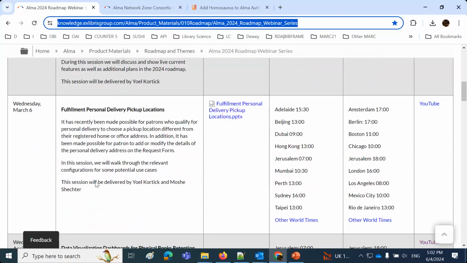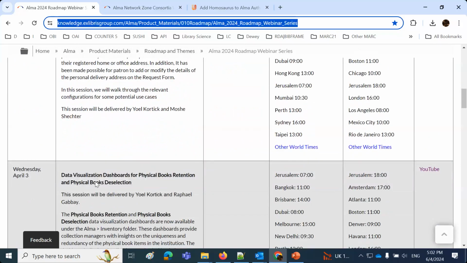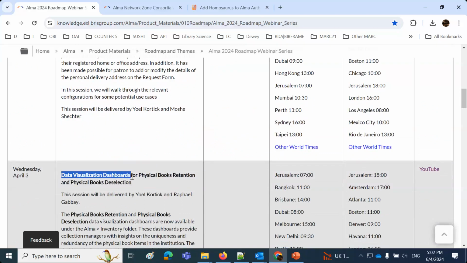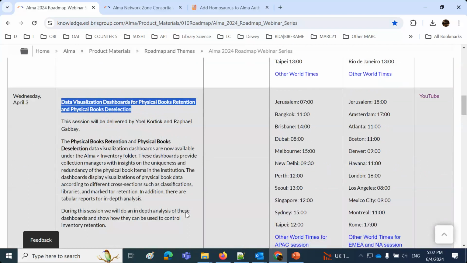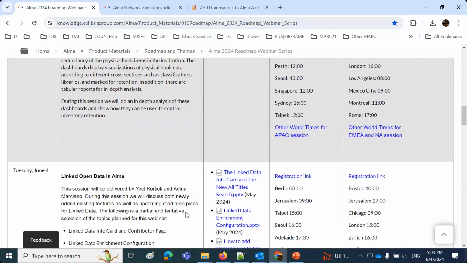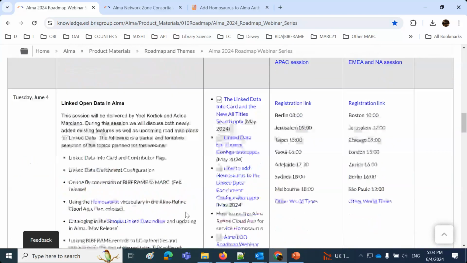We had guest speaker Moshe Schechter with us that day. Then in April, we moved on to the data visualization dashboards for physical books retention and physical books deselection. We skipped May due to holidays and the eLuna conference. And now we're in June 4th, with linked open data in Alma.